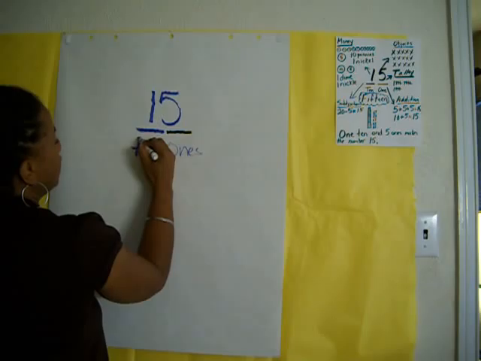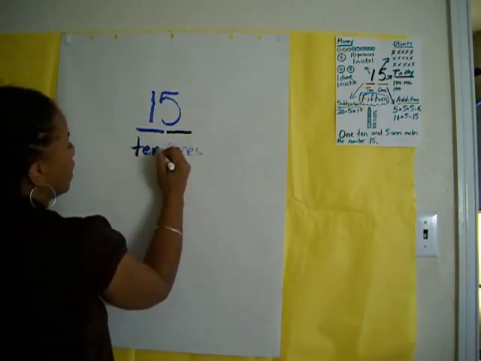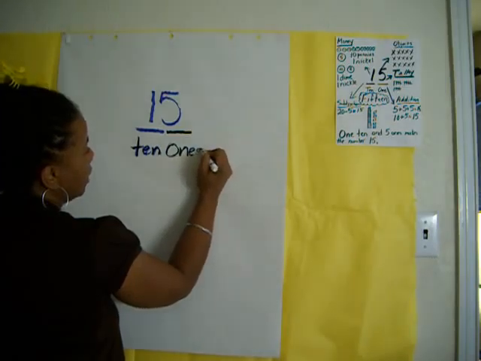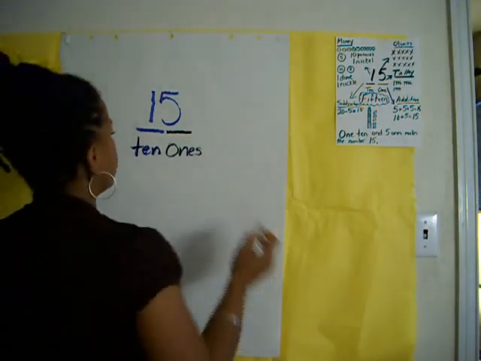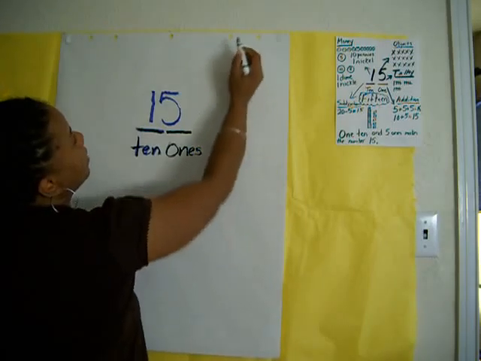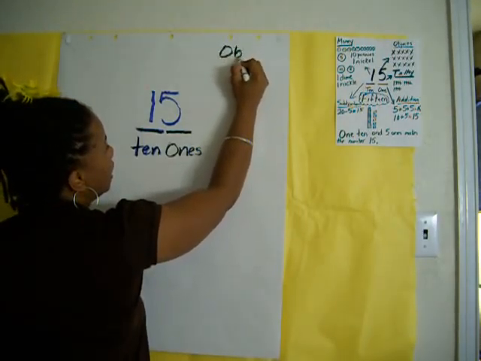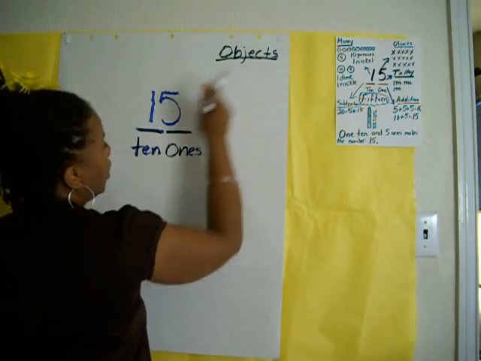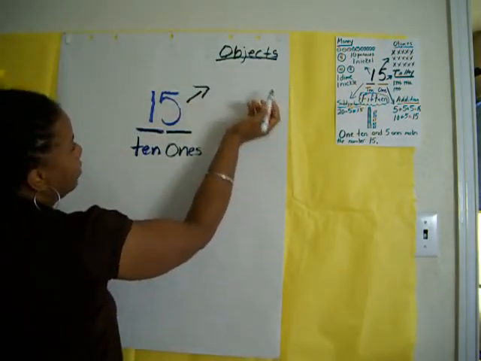Alright. 10, 1. And you have the other video and you can look at it. It's going to look a little bit better. I'm trying to hurry because I don't want this to take a long time. Okay, so up here is the objects. And they put the number of objects.